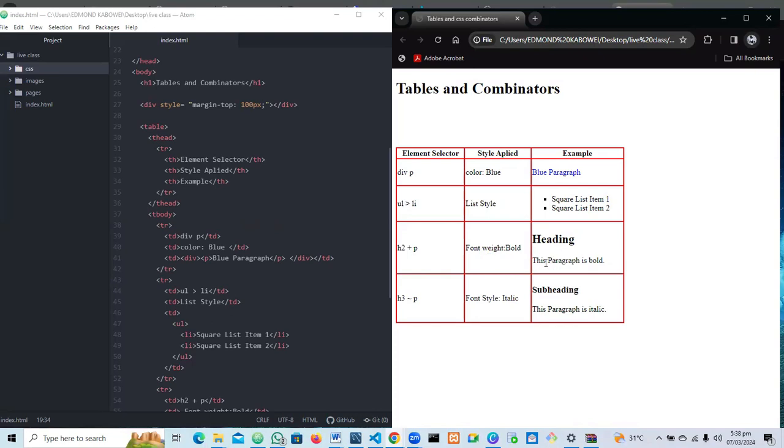As you can see here, it's not bold yet, but we want to make sure that the P elements. Now, mind you, if we were using just the element, and let's say we applied a blue color to the P tag only, like we did in the first place, this paragraph would have been blue.